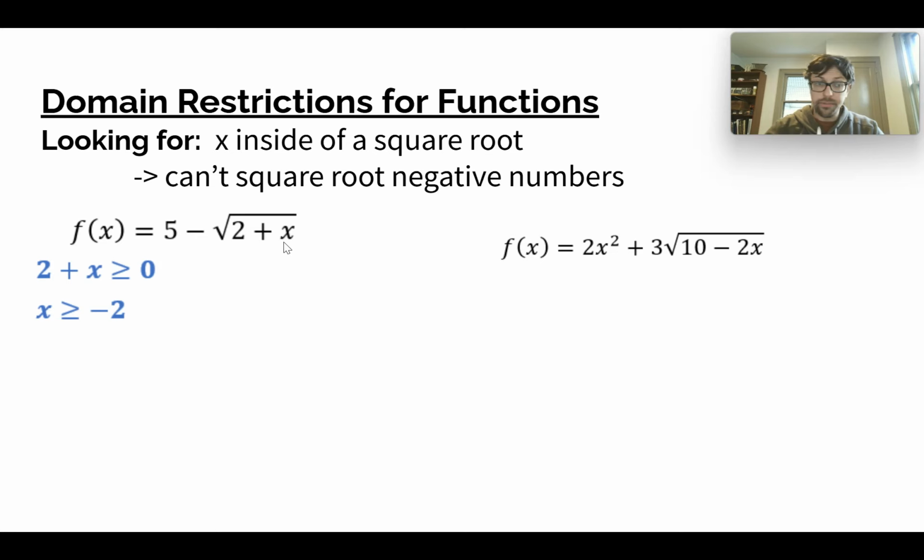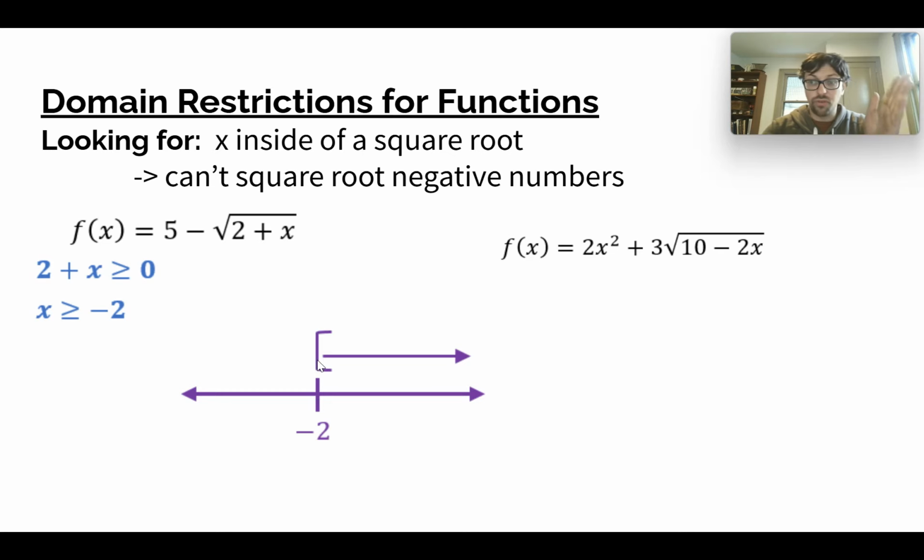So I do a quick solve. X needs to be greater than or equal to -2. To make writing that domain easy, I really quickly take 2 seconds to make this number line. So -2, I want everybody bigger than -2. Since I have an equal to, I want to put a bracket at -2. And then I can just read this interval from left to right: -2 to infinity.